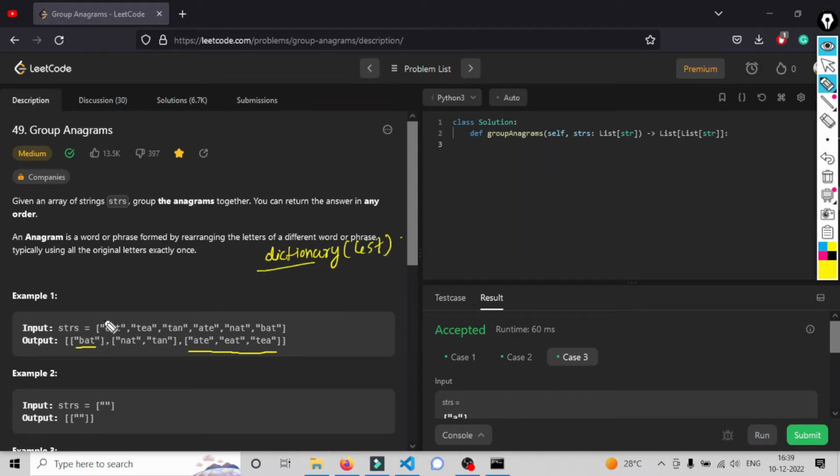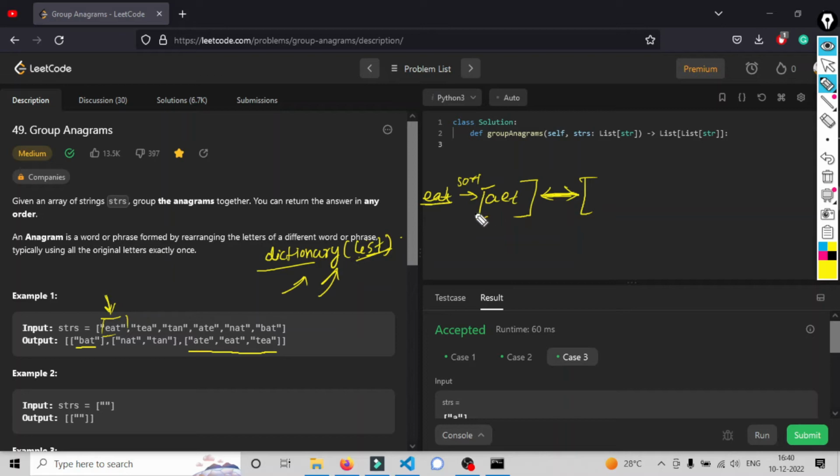We will take each individual string, sort it in increasing order, and make that sorted string a key of this dictionary, and append whatever string we get into this dictionary.